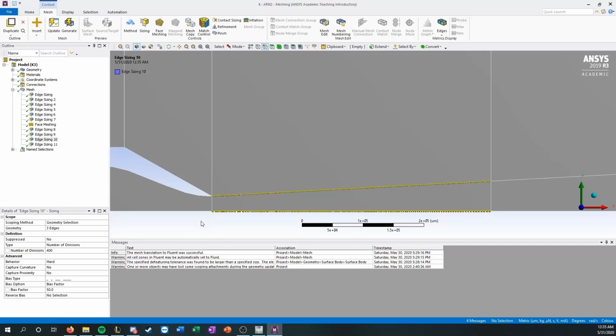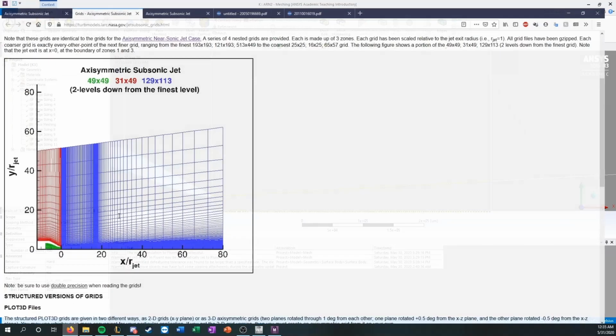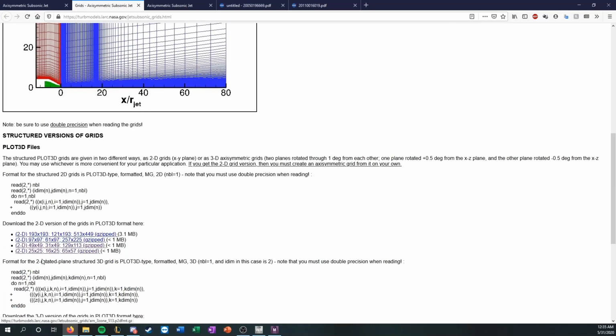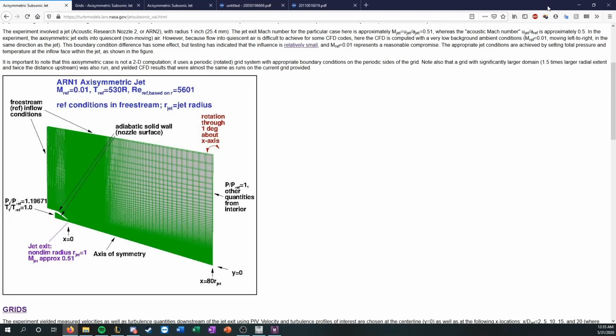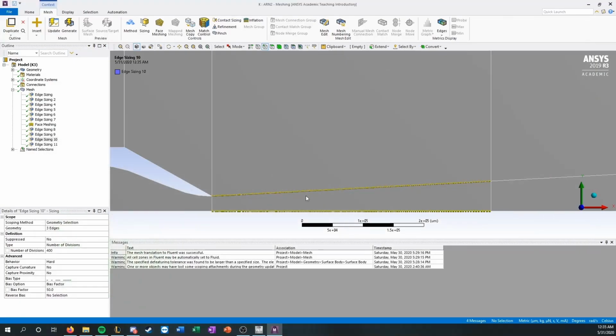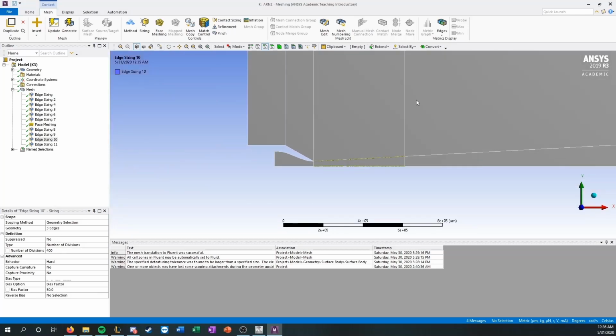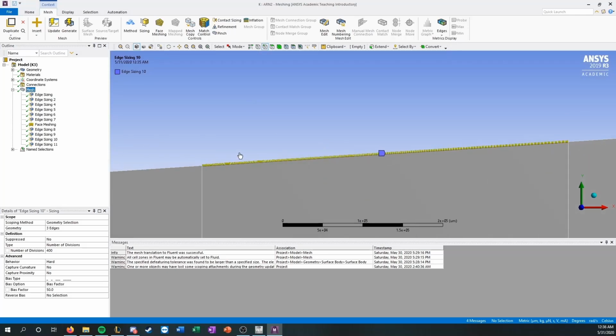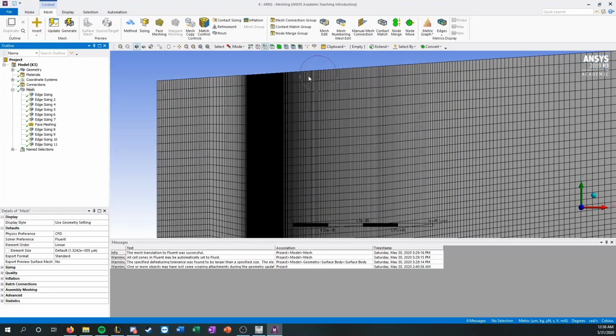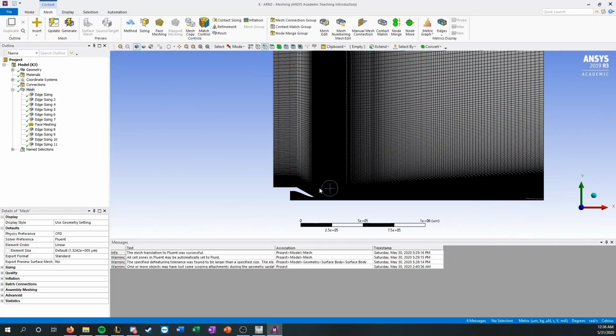So remember, Mach number around here, I'm expecting it to be about 0.51. So that's not supersonic, but there's still compressibility effects. And so I want to make this as refined as possible. So I have 400 divisions, and it's all biased inwards, even up here. You mesh that, and you get something that looks pretty good, in my opinion.